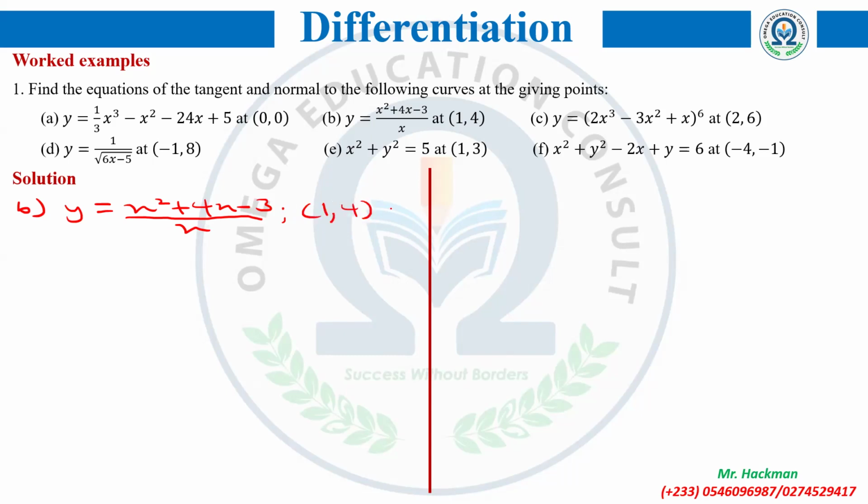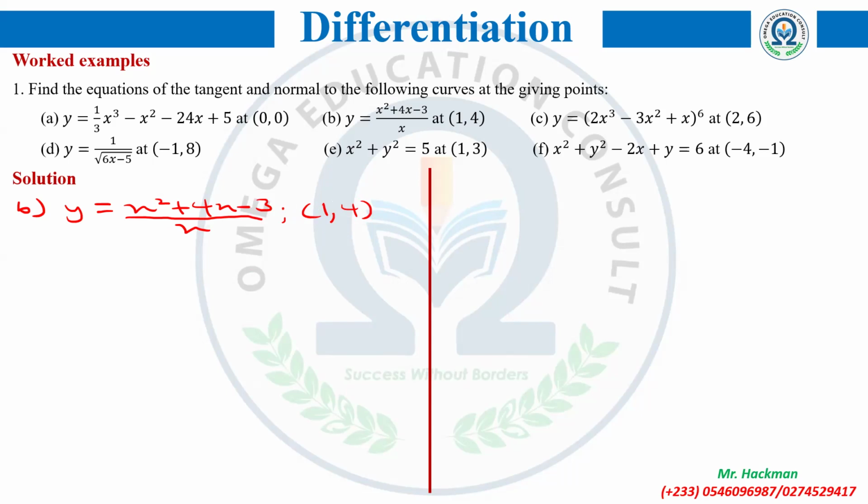So you've been given this point. All right, so let's look at this carefully. Here we know that we need to find the equation of two lines, one being the normal and the other one being the tangent. So we know that for lines, we will need the gradient. So here, I am going to find the gradient first.